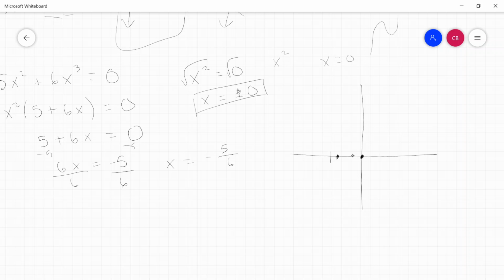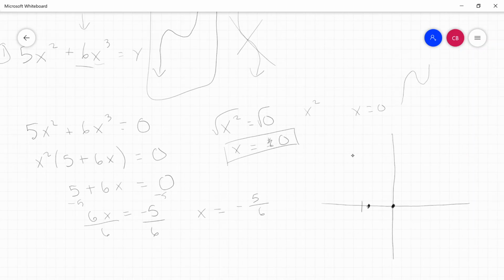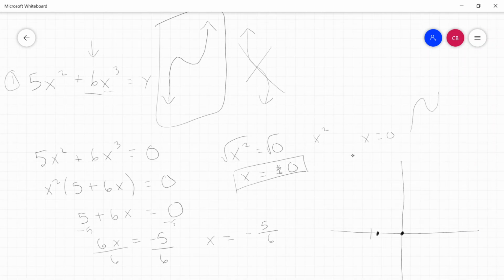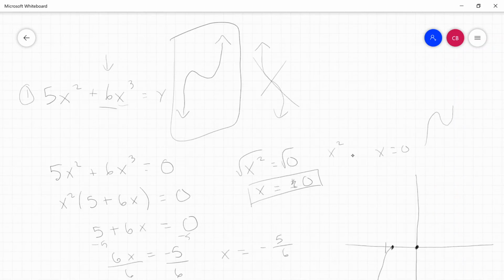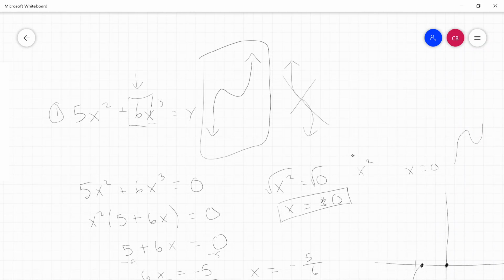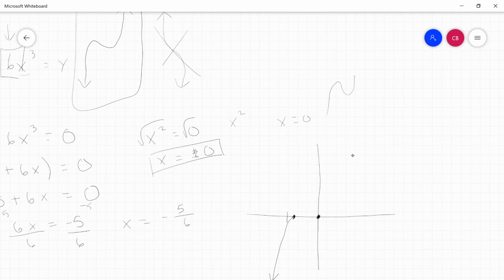So let's go ahead and try to graph this. We know that on the left side it is decreasing because we talked about that in the last video. We said that this is positive, and that means that on the left it's decreasing, on the right it's increasing. So we know this happens.